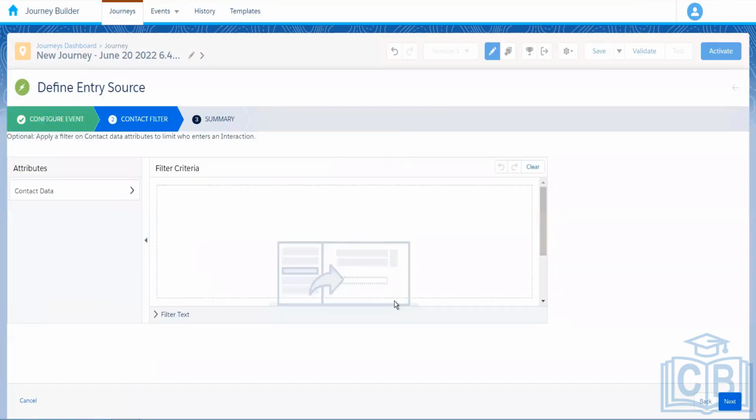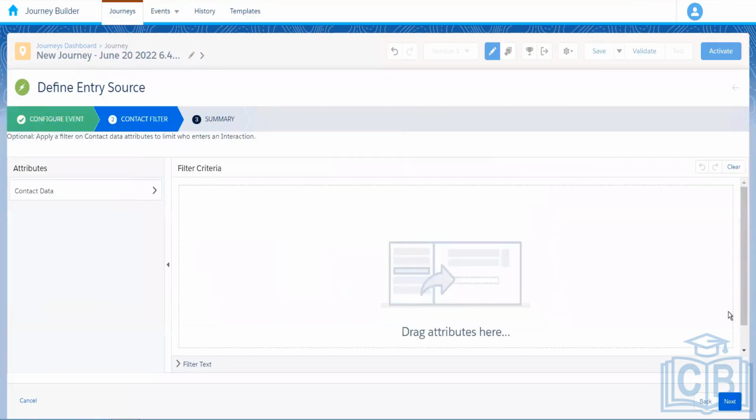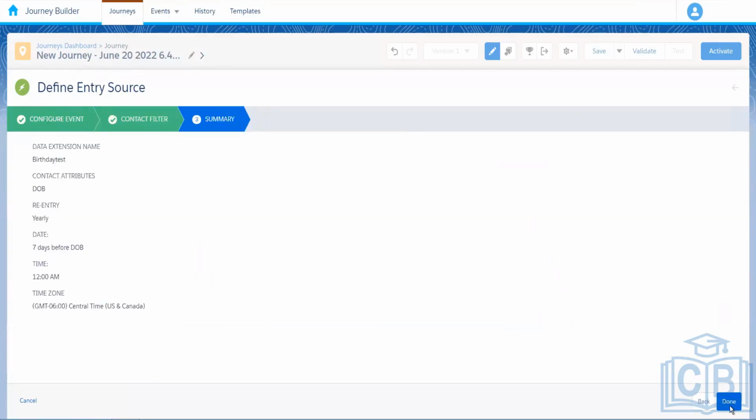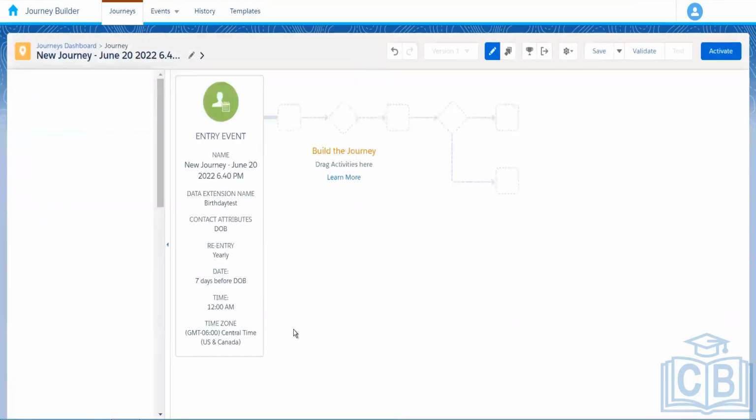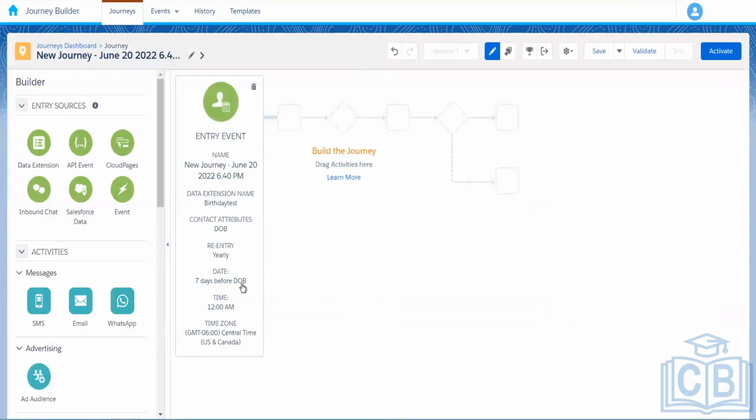On the next button, I'm going to filter. Now, let's say a date of birth could be 1st of July 1992. But this date will never occur in the future, because it is in the past.